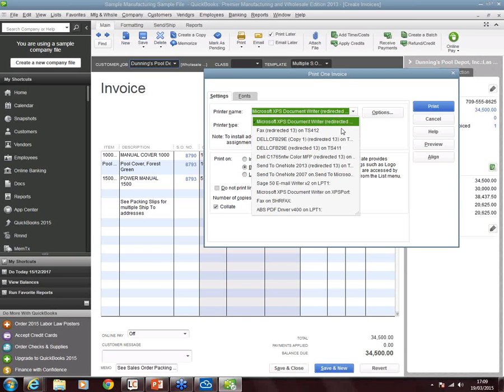and what you'll see is a list of hardware. Some of them say redirected, some of them don't say that. The redirected is the hardware or printers or whatever hardware you have at your local or remote location. So these are all printers or hardware where I am right now in London. And then if I want to print something out in the office where the host computer is, then this is all the hardware or printers that are in my office. So I can go ahead and print on both locations.